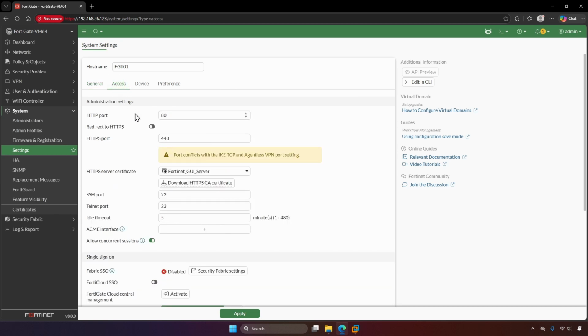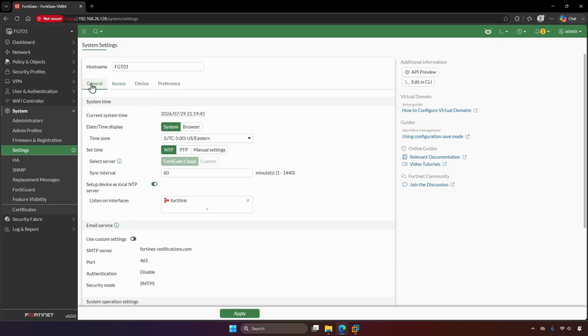Under Access tab, enable the redirection of HTTP to HTTPS administrative connections to the FortiGate, in this way avoiding insecure HTTP administrative sessions. Optionally, increase the idle timeout of admin sessions a few minutes. Click on Apply to save changes.